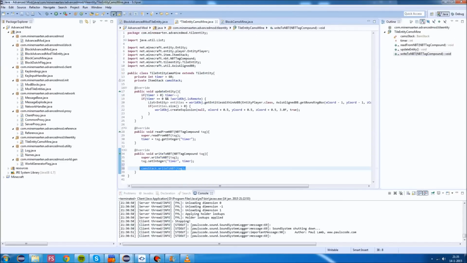So what we want to do is basically nest NBT tag compounds. So you can do that by creating a new NBT tag compound. So you can basically store an NBT tag compound in an NBT tag compound. Yeah, I know.